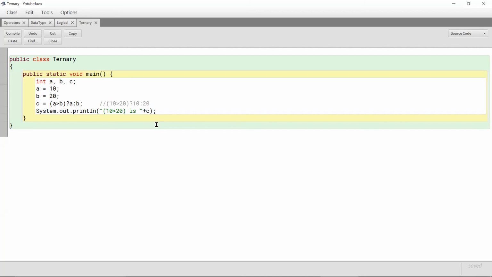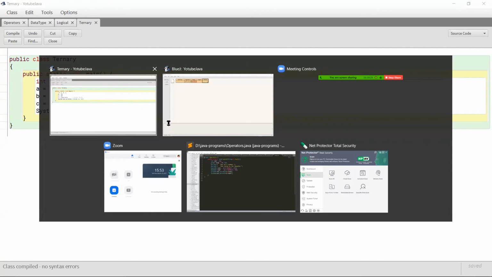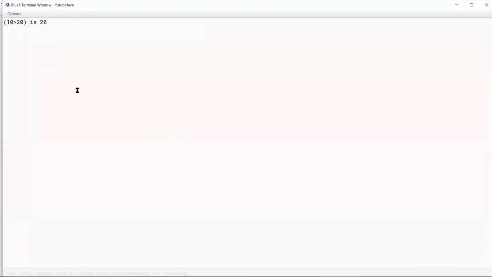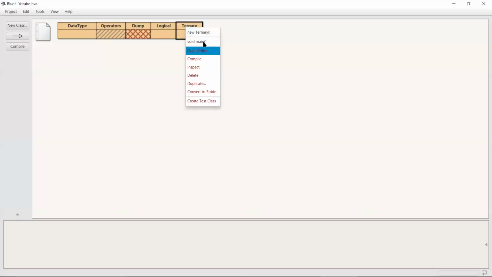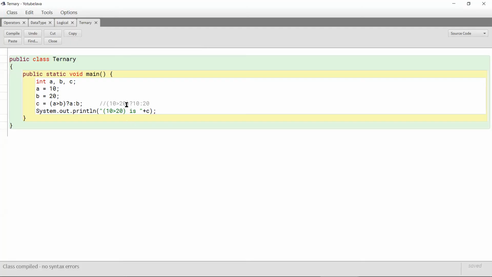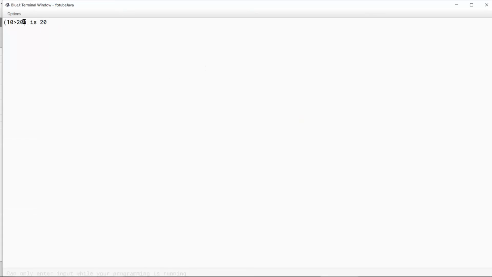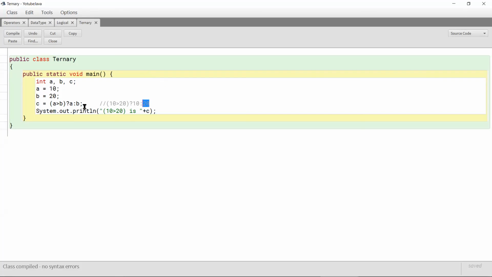So let's run this. Okay, no changes need to be saved. I'll compile this. Make sure that no terminal windows are open so that the compilation process is easier. Void main: 10 is greater than 20 is 20. Now notice over here when I open my editor, 10 is greater than 20 was false. So this value was printed. If you go to your terminal window, this expression amounted to false. So 20 was printed.